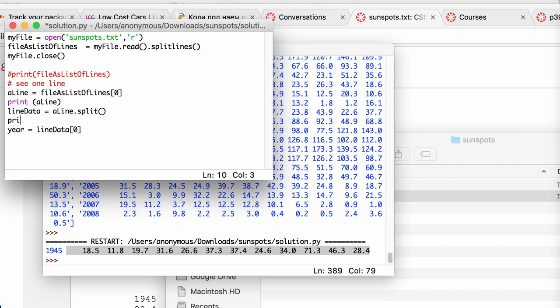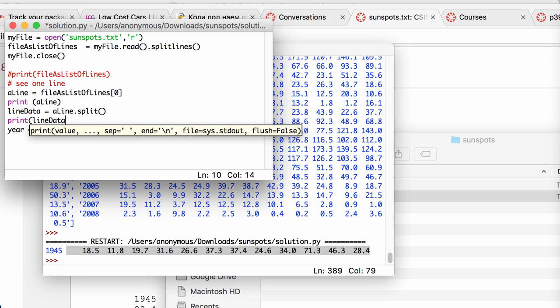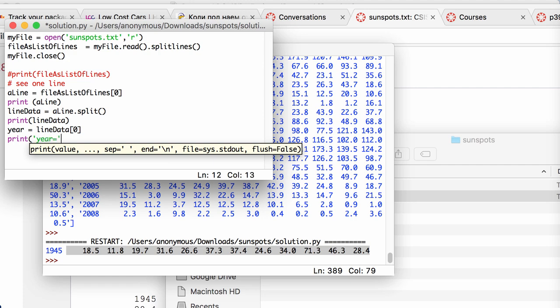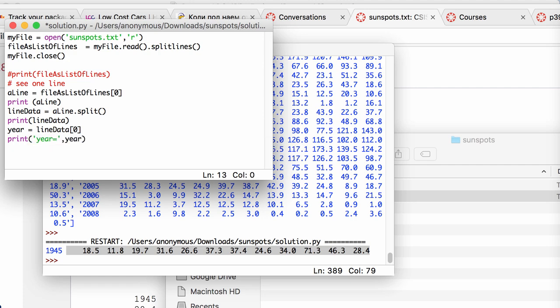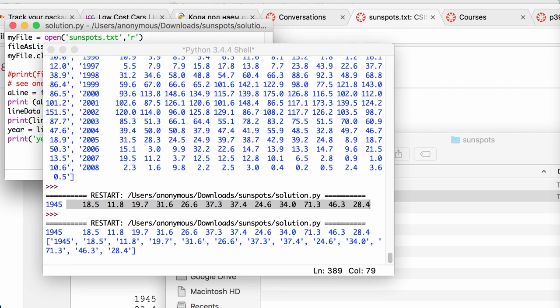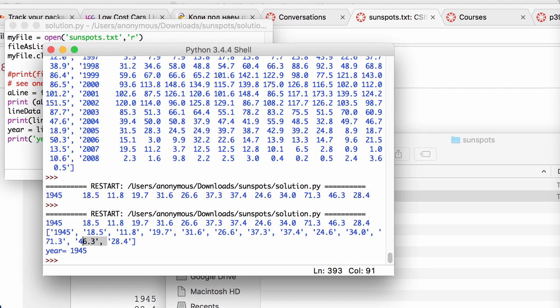In fact, let me just print line data so you can see that, and then I'll show you print year equals year, and check, and there you go. We pulled the year.